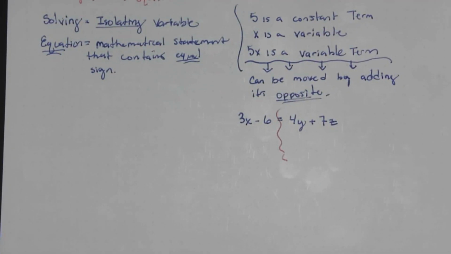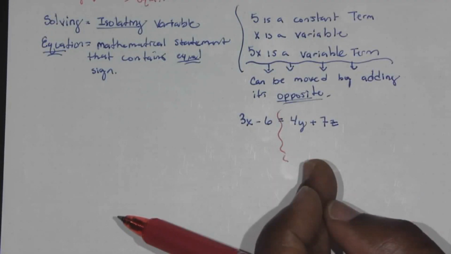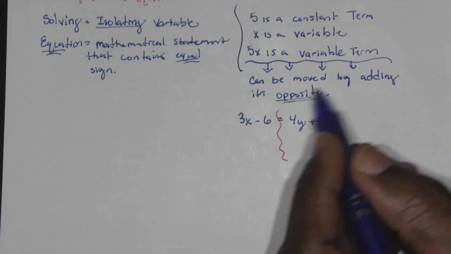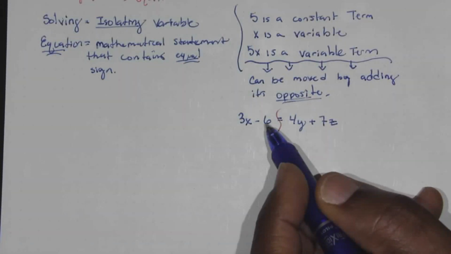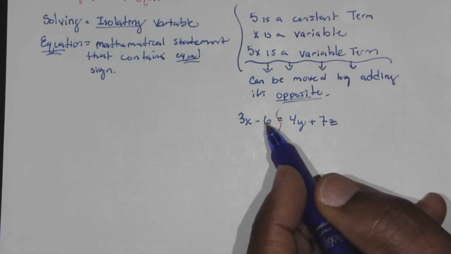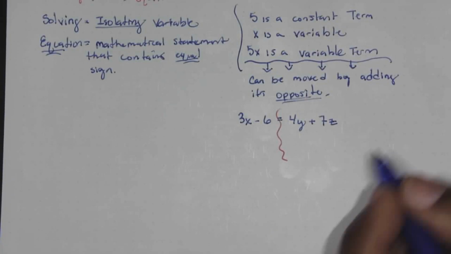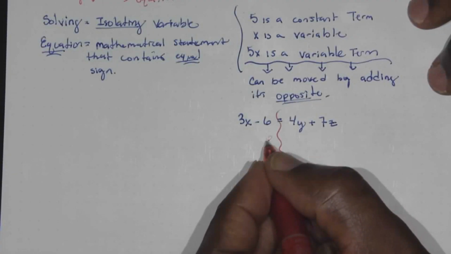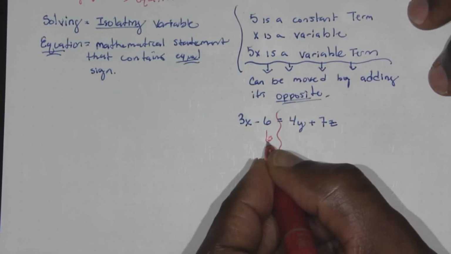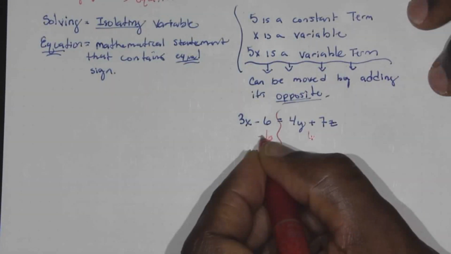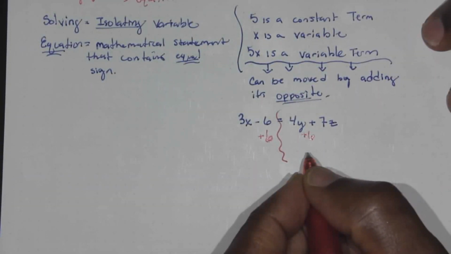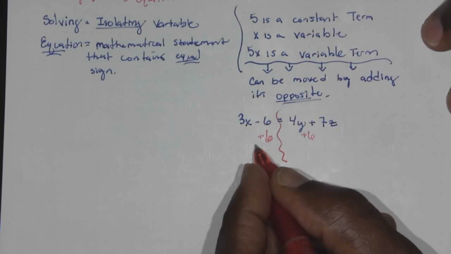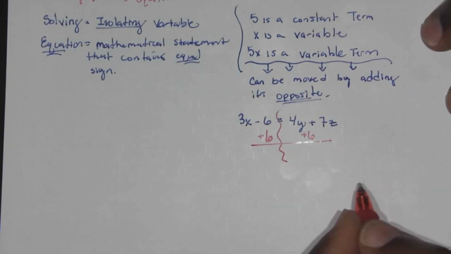If I said move that -6, move the -6 to the other side of this wall, how you going to move it? Add its opposite. Right now, what kind of 6 is that? How you going to move it? With what kind of 6? Positive 6. So this is what you do. You put a positive 6 under here. And whatever you do to one side, that's why this is called the property of equality. Whatever you do to one side of the equal sign, you do to the other side. So I'm going to put a little positive right there. All right? So if I want to move a constant term, I can only move it by adding its opposite. So if that's a negative, I add a positive. All right? Underline. Underline means we're about to combine now.